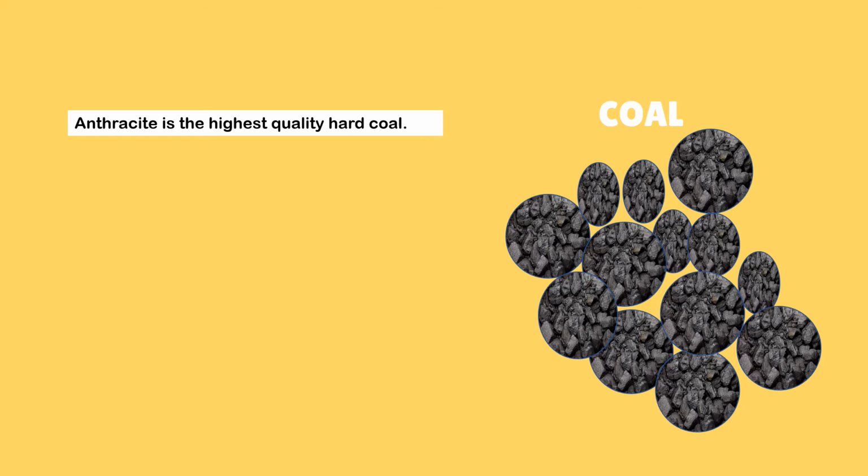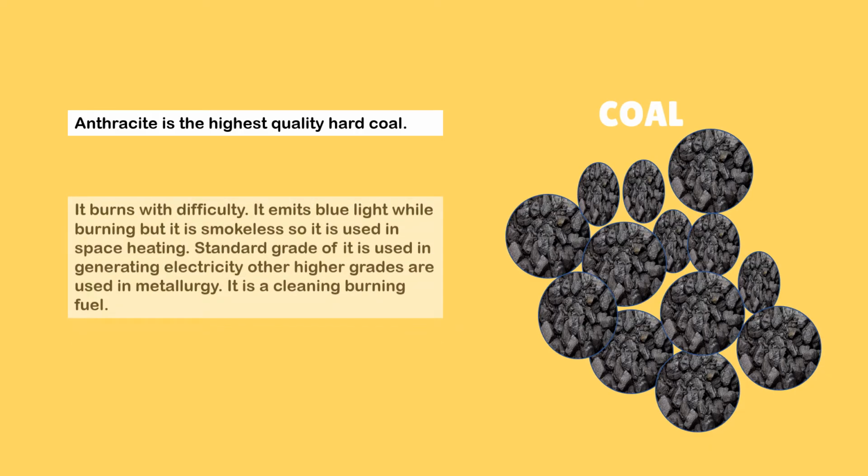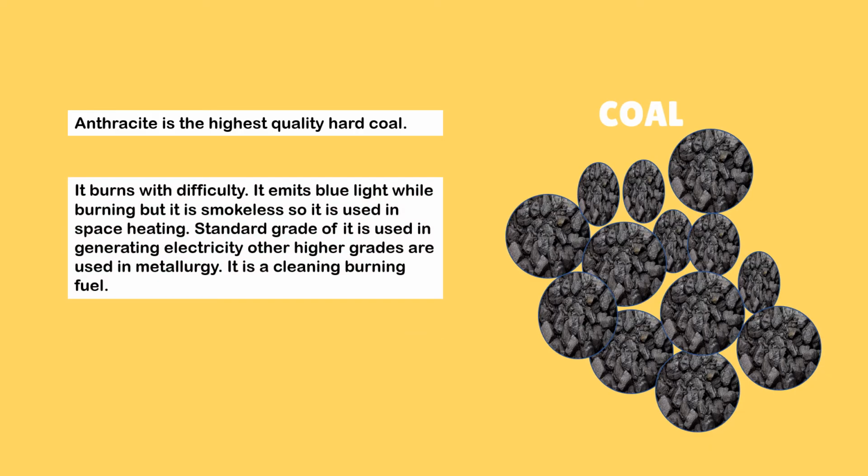Anthracite. Anthracite is the highest quality of hard coal. It burns with difficulty and it emits blue light while burning, and it is smokeless. That's why it is used in space heating also. Standard grade of it is used in generating electricity. Other higher grades are used in metallurgy. It is a clean burning fuel.